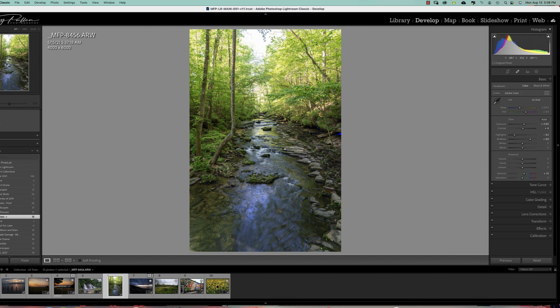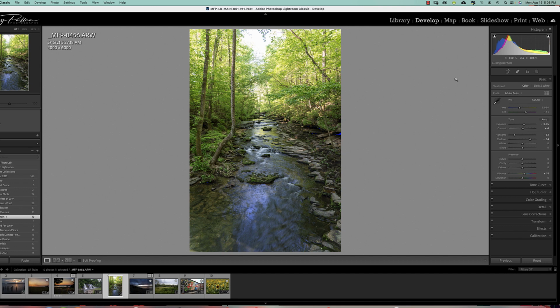Now this is a woodland scene. I like shadows in woodland, so I'm not going to get real excited about trying to pick those out. Everything looks pretty good right now. And if you look at our histogram, we're starting to get a good histogram, which is little or no peaks in the shadows and little or no peaks in the highlights. Now we can see we have a big peak here in our highlights, and there's really not much we can do about that because of the way the scene was shot.